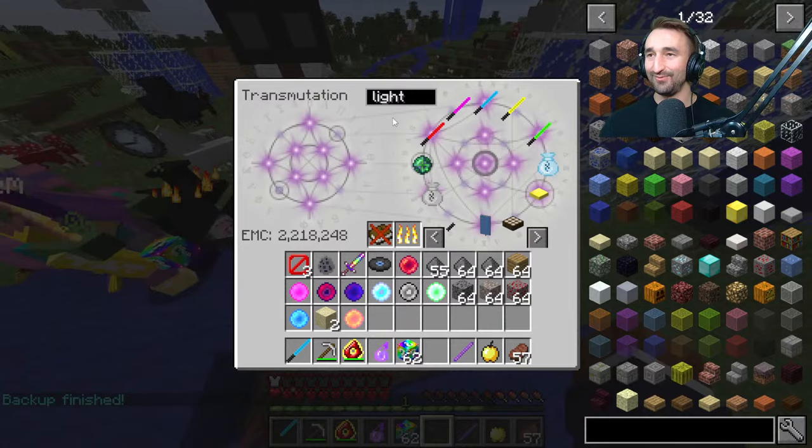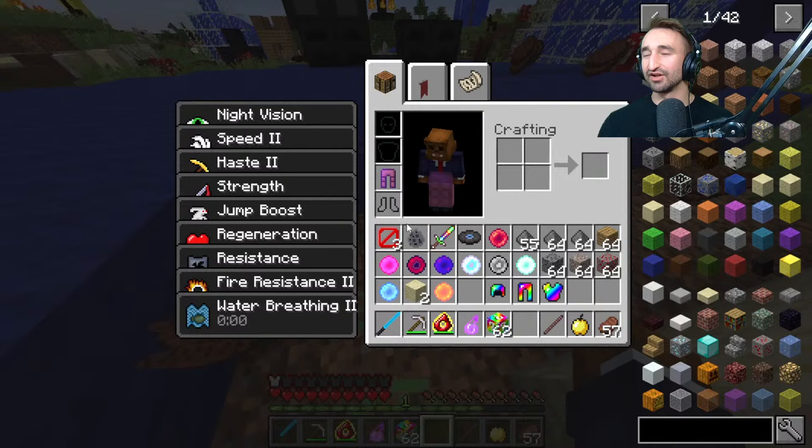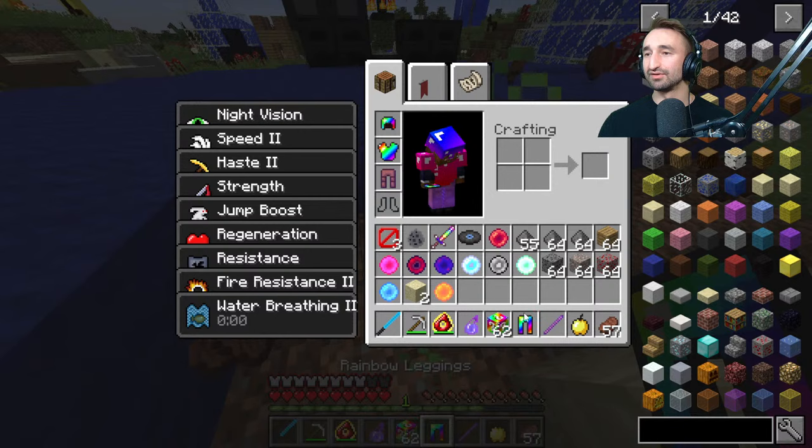Why play the game at all when you don't have to? So are we saying no boots for the rainbow gear because it was, like, unkillable? Yes, no boots. Okay.